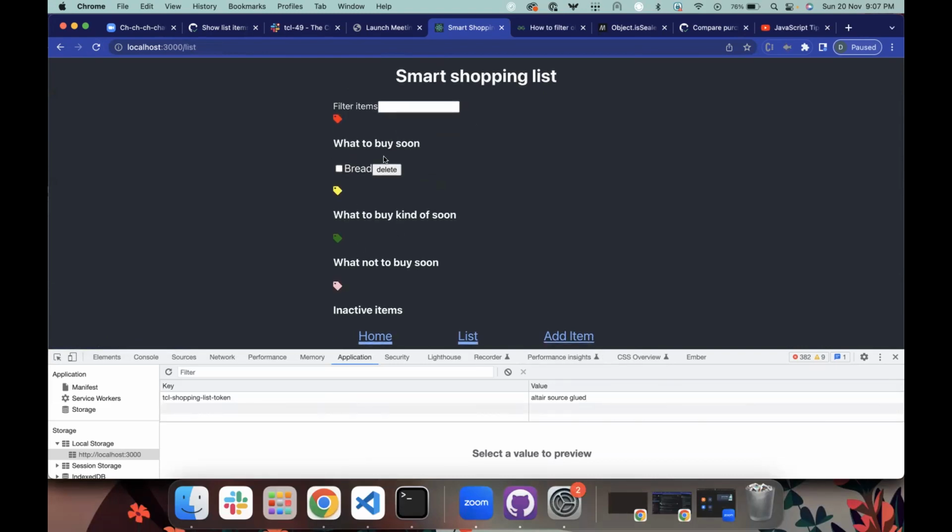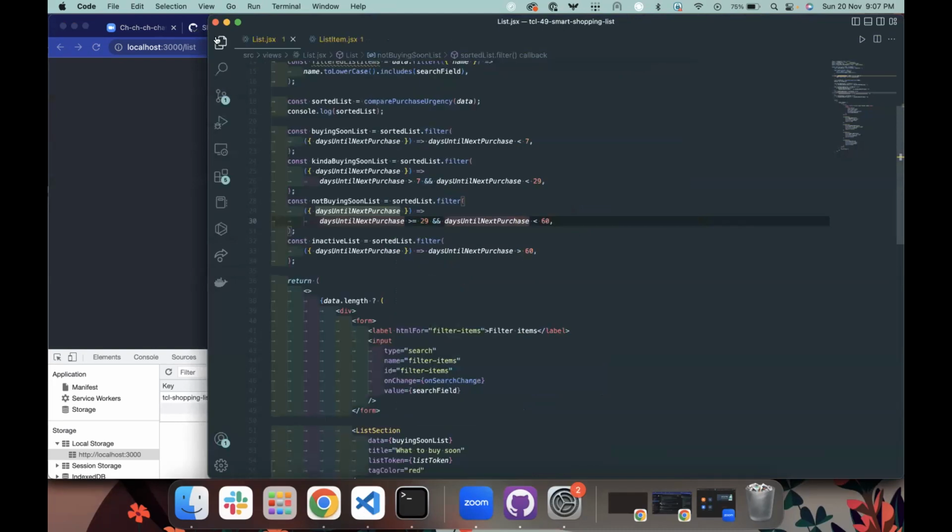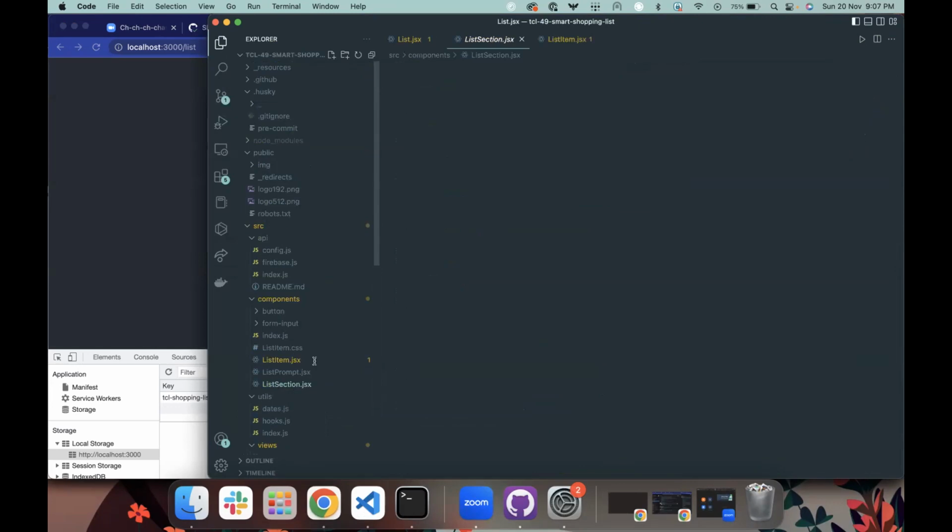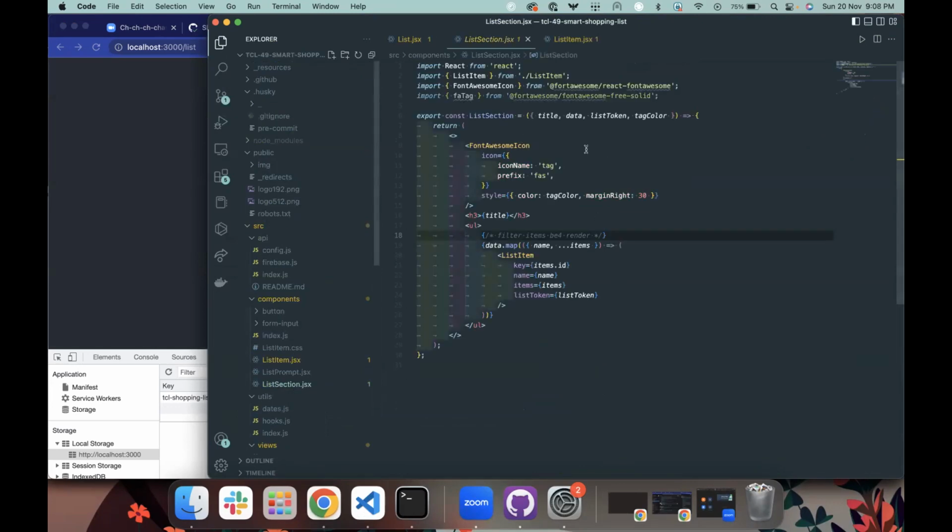So the issue this week was that we wanted to create a better sorting UI element so that right from the get-go, a user can tell which items are grouped. So now the list is not just lumped together anymore, and they have different buckets where they can be in. There's no CSS right now, so it's a bit ugly, but I added some tags and all of that. So all of these things are in buckets, and then you can just delete, cross off just like before. How I did this was that I created a new component that would just take in each bucket, add an icon and add a title, and map through each of the items and put them under each bucket.